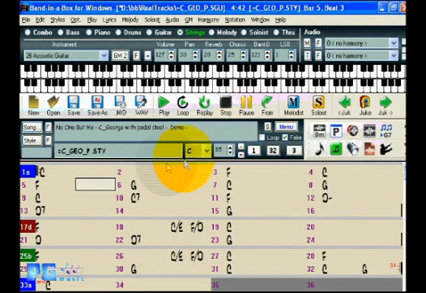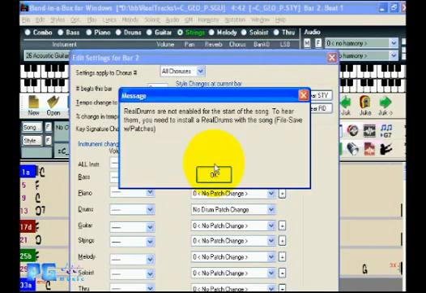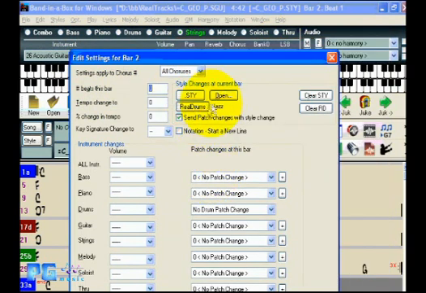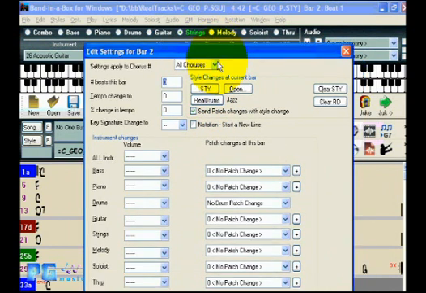Now, I'll just briefly mention some of the other features in the program. You can have changes of real drums at any bar now by using the edit settings bar dialog. You can choose the particular style that you wanted to hear, and then there would be a change of real drums at that style. Another thing you might notice just in the dialogue is that themes are supported. So we've set our theme to Windows XP, so that means that the style of the buttons and everything are going to be as whatever the theme you have set, and that'll affect everything in Band in a Box.